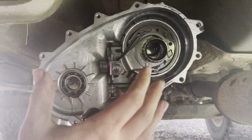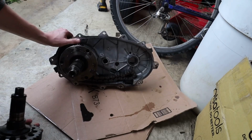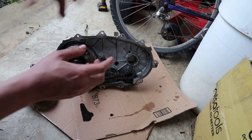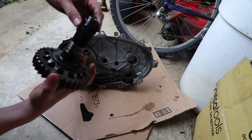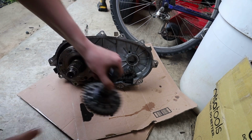So let me go ahead and move some of this stuff around and I'll show you guys what we're... Alright guys, so I got everything set up, or half of it taken out of the car. I will insert those photos of some of the metal flakes on the magnet somewhere in the camera right now. But I mean, this is what we took out here. This is just the seal on the end of here that's a little worn.